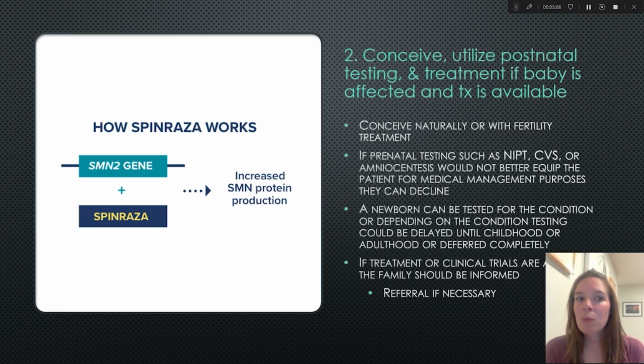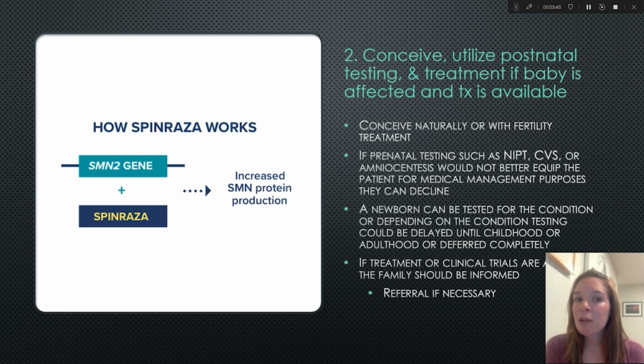So it is very important to at least have an idea of what conditions might have treatments available or on the horizon, or any exciting clinical trials. And while I know I cannot be an expert in every single gene disease I counsel on or see a patient who has that in their family, it is really important that I know where to refer patients who might want to learn more about this, and that I can get them the right contacts to learn more about treatment for the disease of interest in their family.